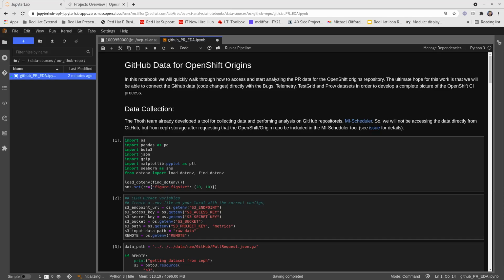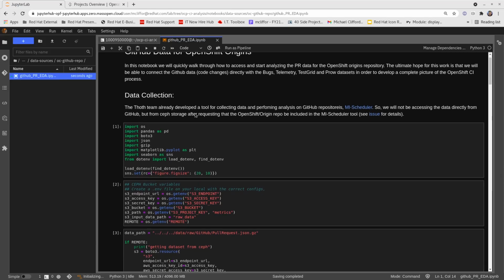So this notebook quickly gives you an introduction on how to access the available data, and then we'll give a quick example of how to go about analyzing it. First we start with collecting the data. Unlike some of the other notebooks in this project, we're not going to be collecting the data from GitHub directly or using the GitHub API.